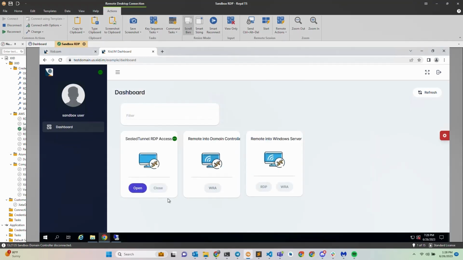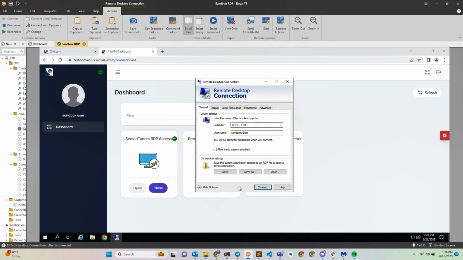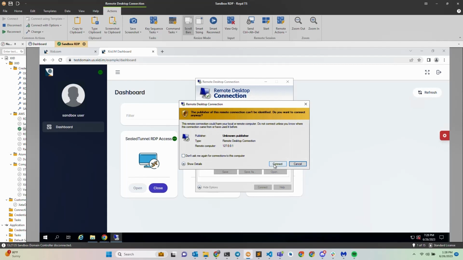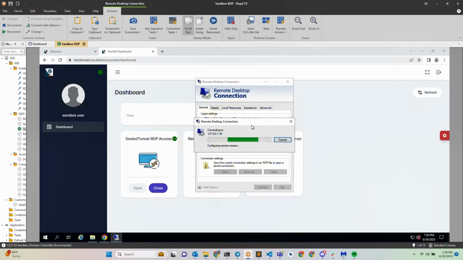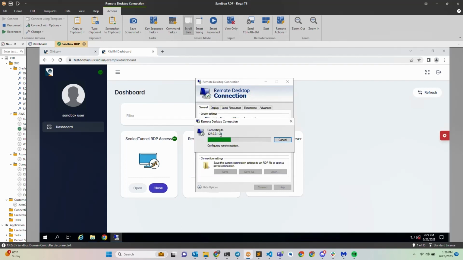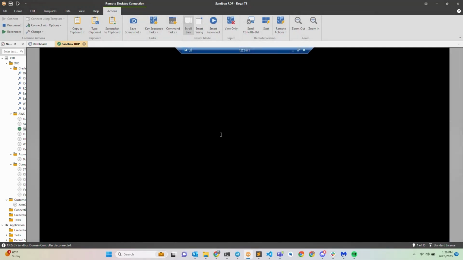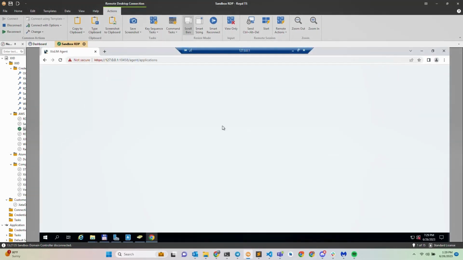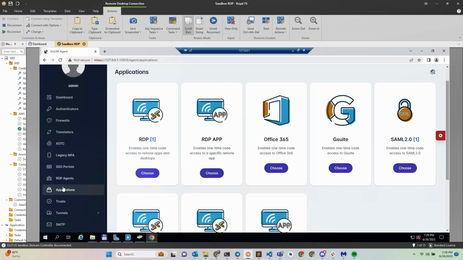So we'll cancel out of that and we'll come back to the SSO portal and we'll go ahead and click the open button to open our sealed tunnel. Now at this point we're able to actually connect through that loopback address. So we can hit the connect button, connect into the instance, and then we'll be prompted for that same Windows sign-in credentials as before with the standalone sealed tunnel. So we enter our username and password, click connect, and now we're into the domain controller as well using a sealed tunnel application card.